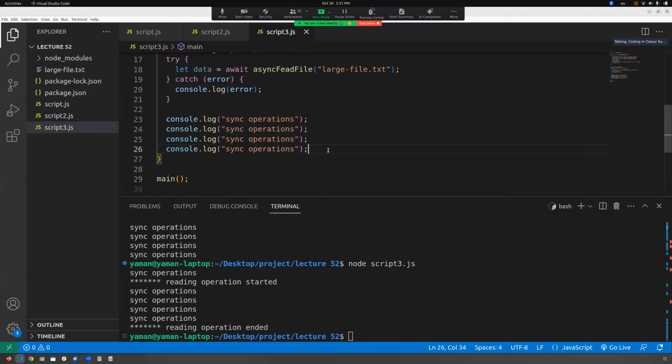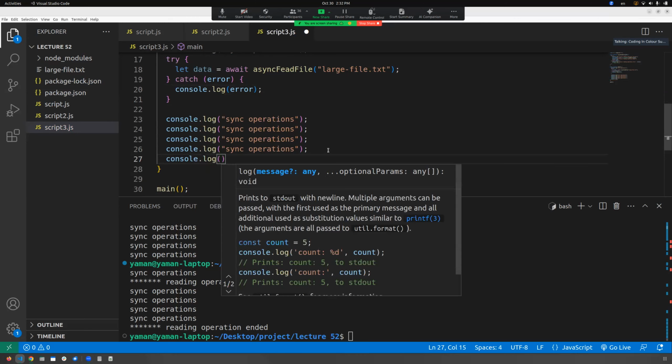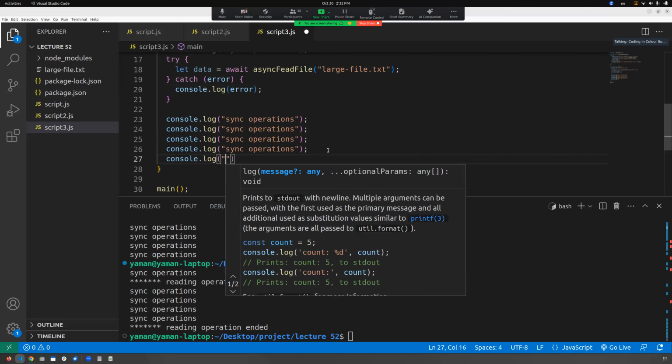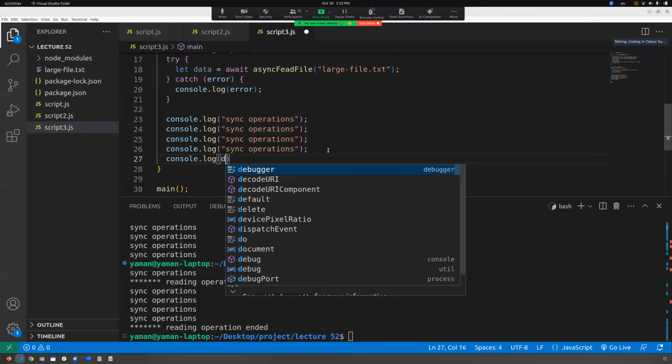Actually, let's try and print it, even though this might make my VS Code crash, because this is 500 megabytes of text. I just say data.